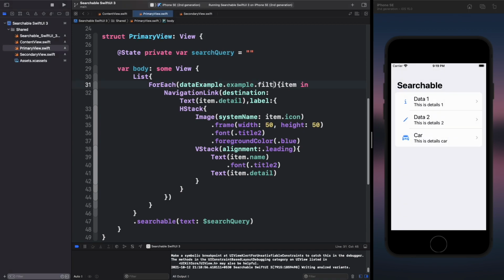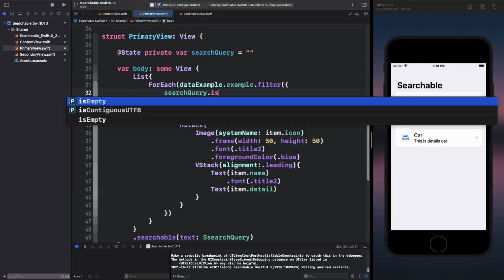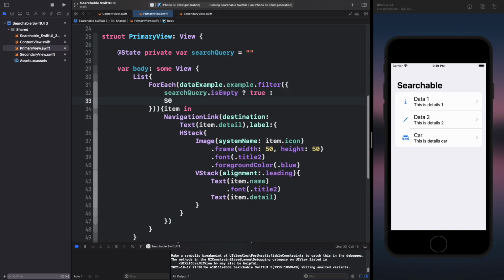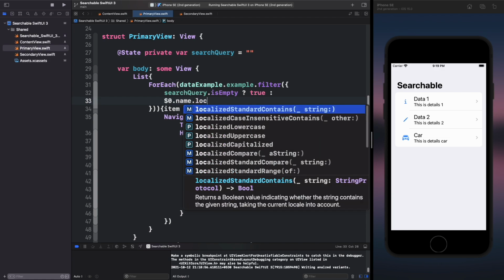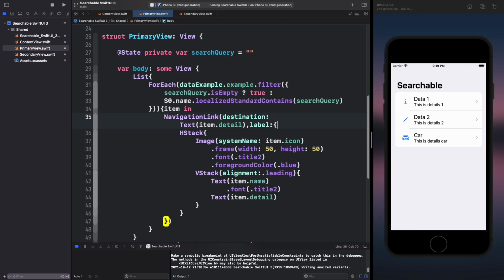Now let's create a filter for our data which takes data from the search query string. To do so, we simply add a filter modifier to our data array. Then we check if our search query is empty, we show everything. And if not, we filter the name according to localizedStandardContains and add our search query.